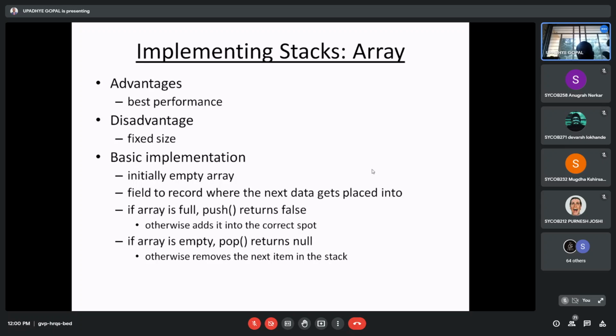We'll discuss this after the implementation of stack using array. So I will keep this slide aside. After the end of the implementation using array, we will have a discussion on this particular slide.